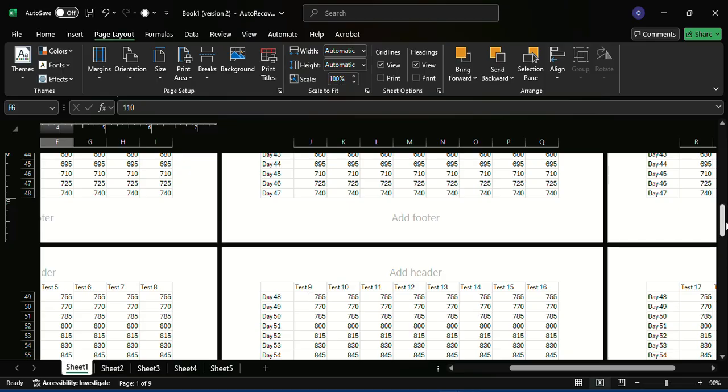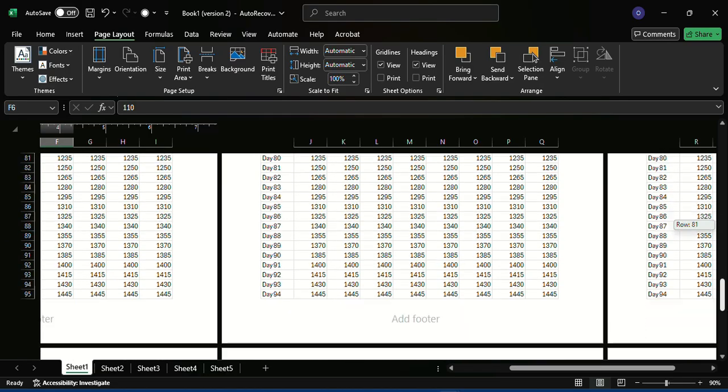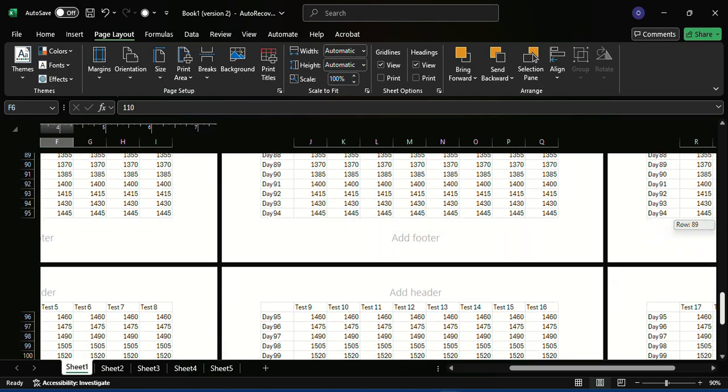I move to other pages down, and at the top of every other page, you can now see these references repeating. So that's an interesting feature that you can use to help you while printing.